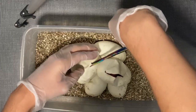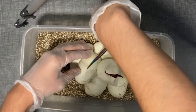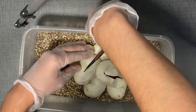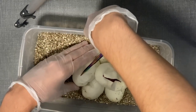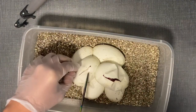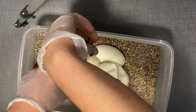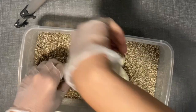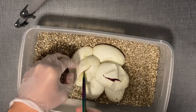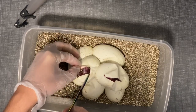Usually I don't leave eggs together, but I was actually out of town the weekend she laid — in Arlington, I believe, or maybe the weekend before. Either way, I wasn't home, and the person checking on everything didn't feel comfortable pulling the eggs, so we just left them together for about an extra two days.